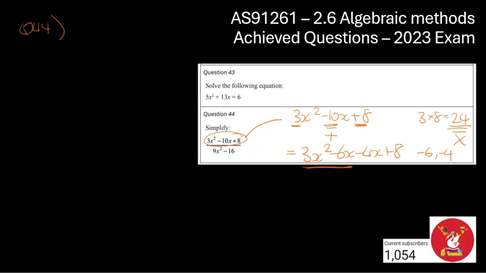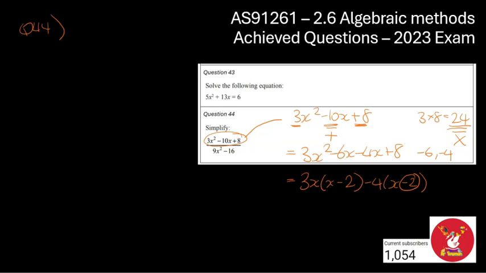Now my first group here, I'm going to factorize with a single bracket, and then I'm going to do the same for my next group over here. So my first group looks like they've got a 3 and an x in common, so it's going to be 3x. There's an x left over with a 2. My next bracket, it looks like they've got a minus 4 in common, and that means it'll be x minus 2.